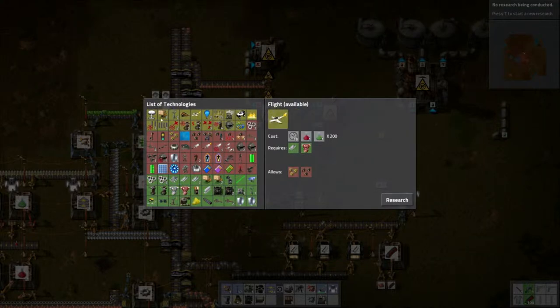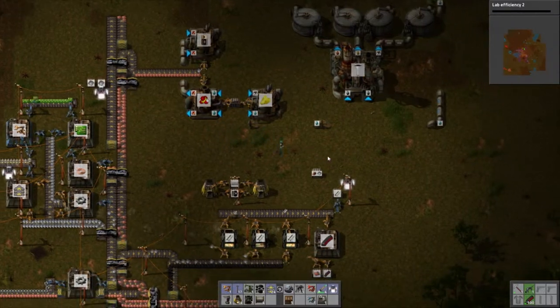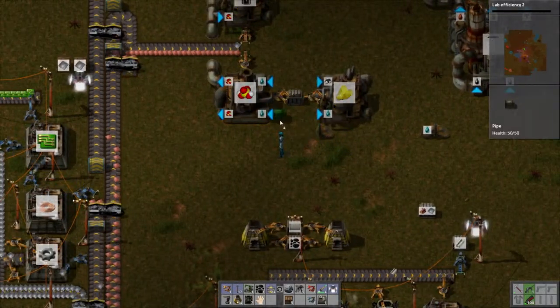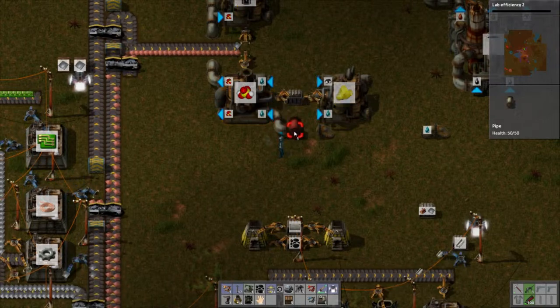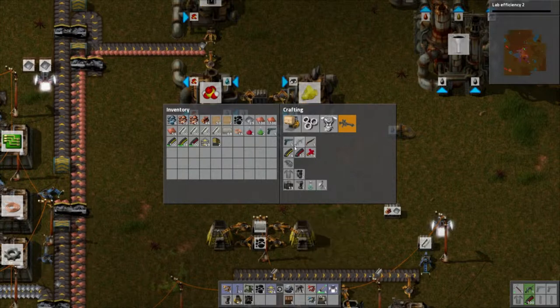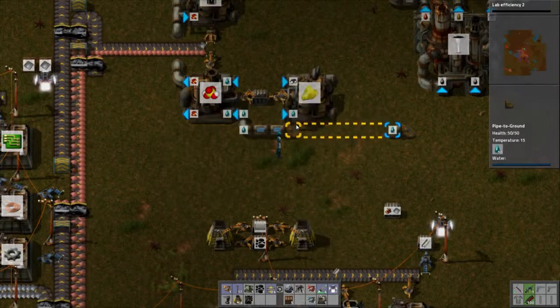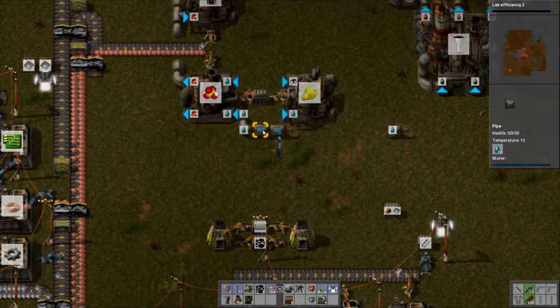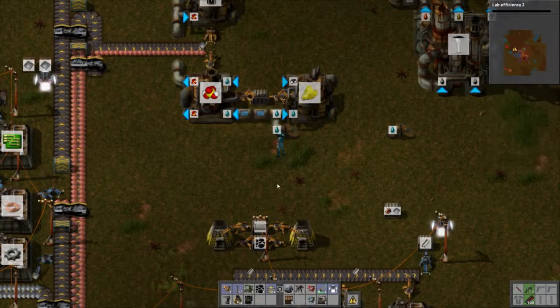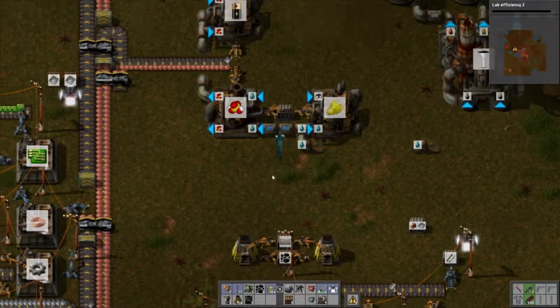Sorry, these bugs have gotten under my skin. They're bothering me. Lab efficiency. Sure, make research happen faster. Where was I? Yes, water. Water, water, water. I think this is what I was doing when I died. Yes, water.